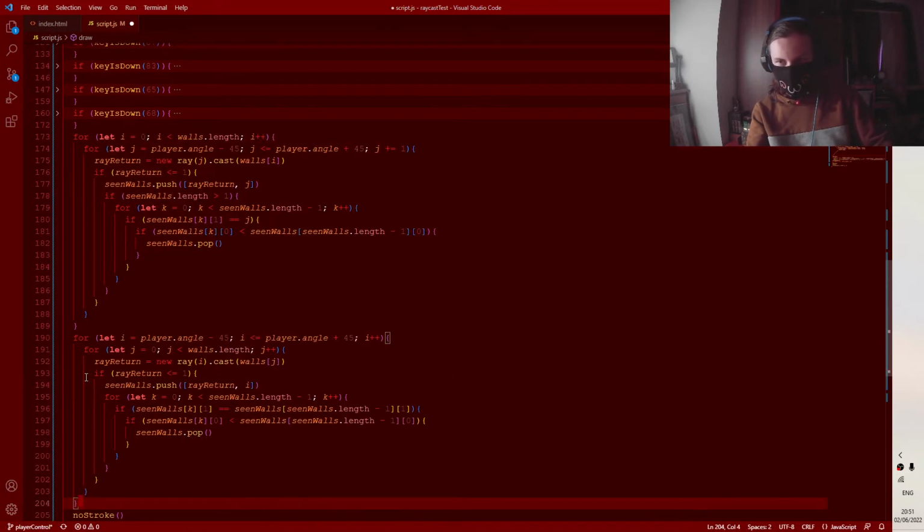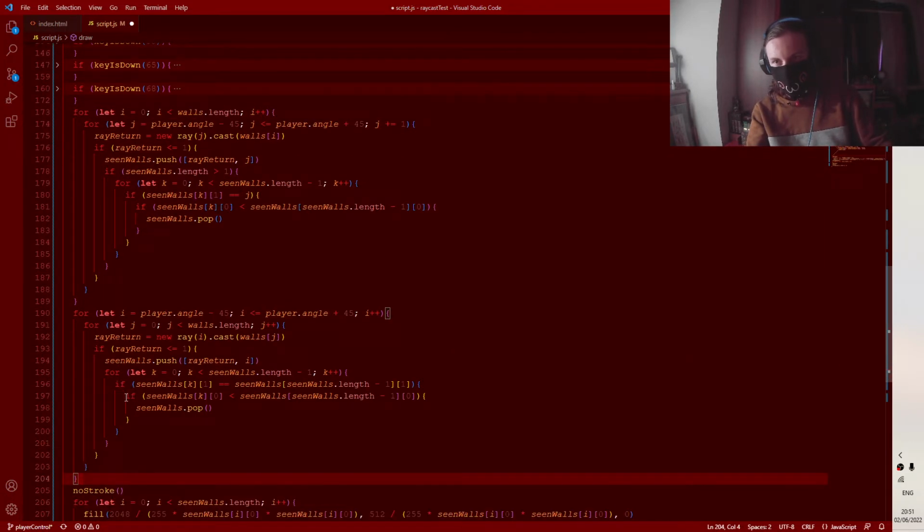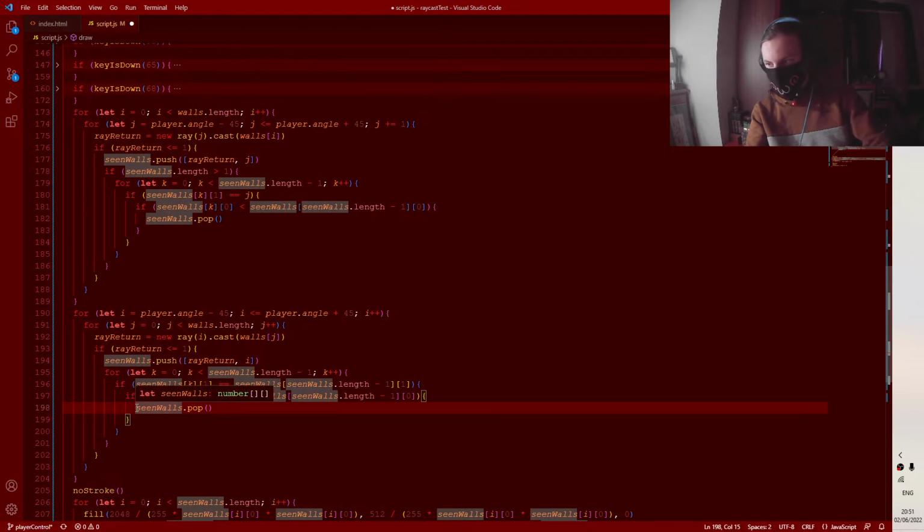I don't quite see what the difference is here, but okay. Well, this one has one less level of indentation, so bleh, efficient coding.